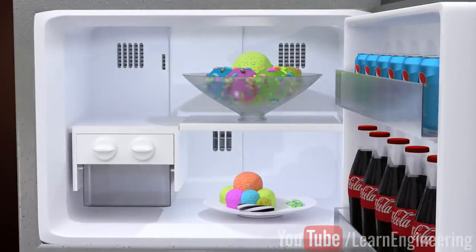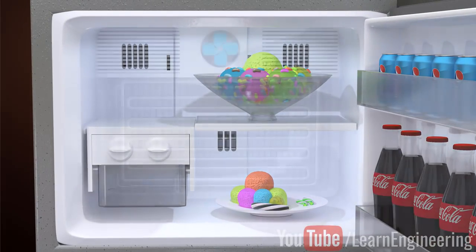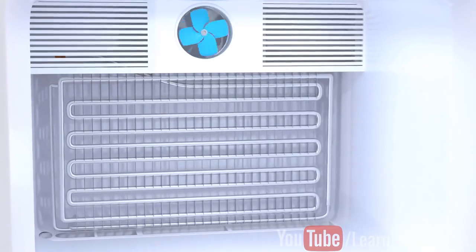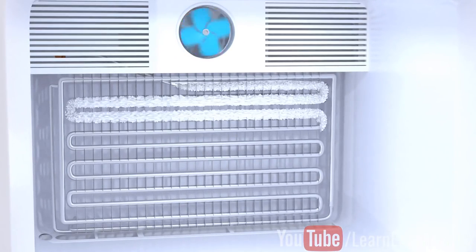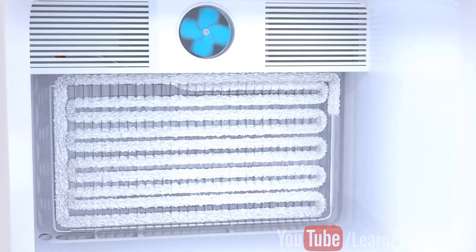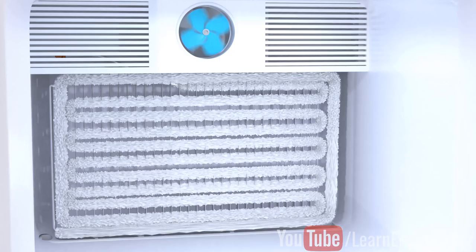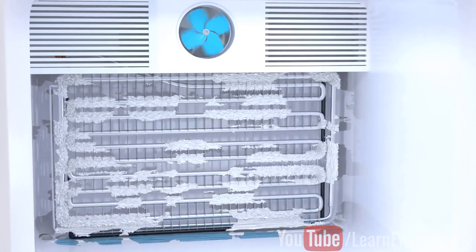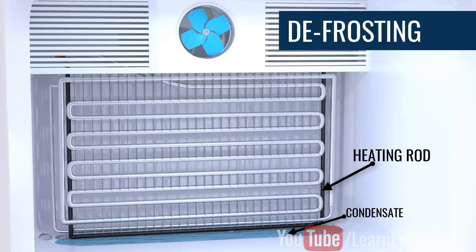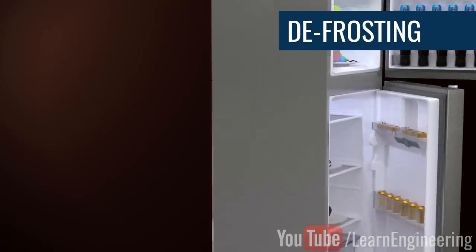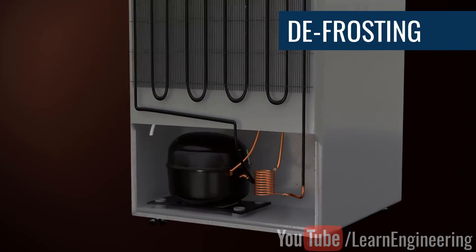One major issue is the frost developed in the freezer compartment. The circulated air has moisture content inside it, so when the air comes in contact with the cold evaporator coil, it will condense and form a frost around the coil. Such ice coating prevents further heat transfer, and the refrigerator becomes inefficient over time. One great way to solve this issue is to remove frost occasionally with the help of a heating rod. This is why you can see a pan and water condensate at the bottom of your refrigerator.